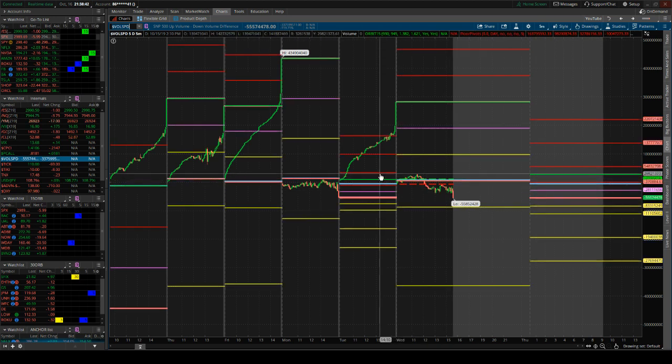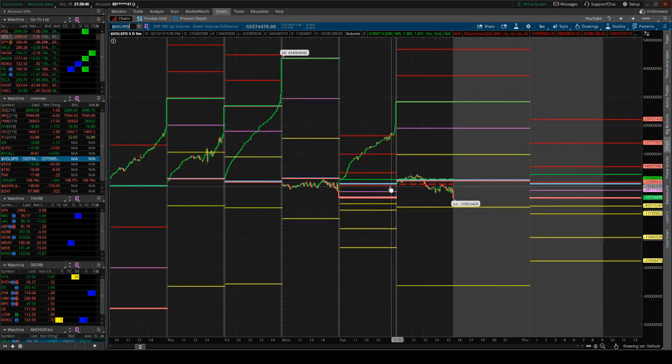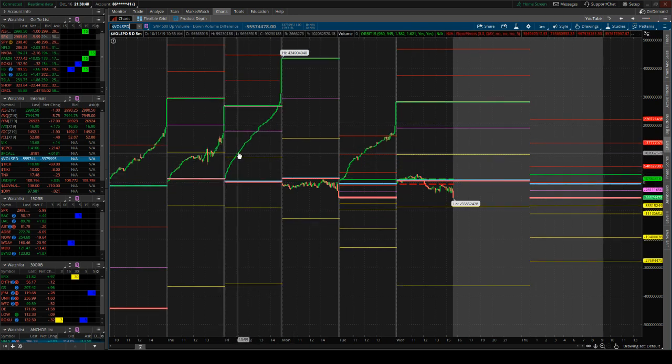So tomorrow, Netflix, maybe we'll have a little more action, right? Maybe we'll get some direction on it. Now the VOL SPD doesn't necessarily tell you the direction, but it tells you where there's flow. It tells you that things are at least happening, right? And then it's up to us to zone in on which key stocks might be moving, and we can do that a number of different ways. Okay. So there we go. Good stuff.